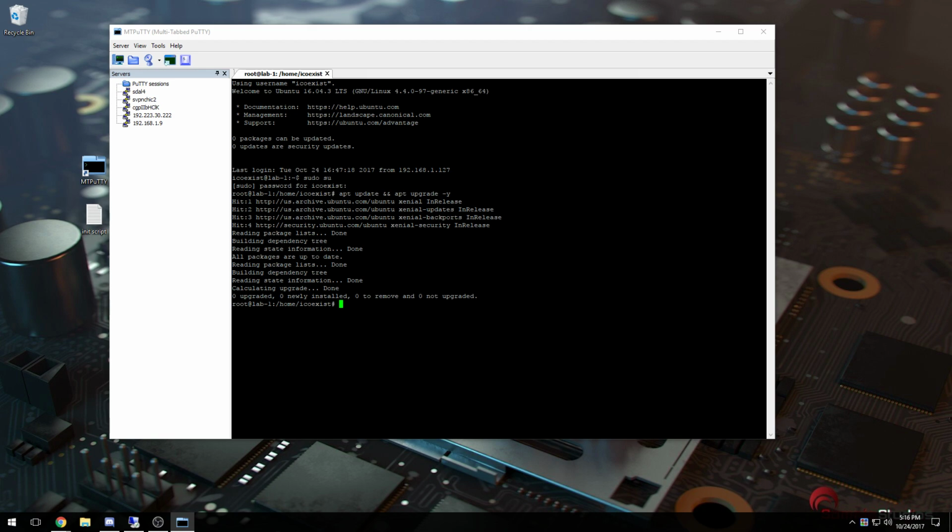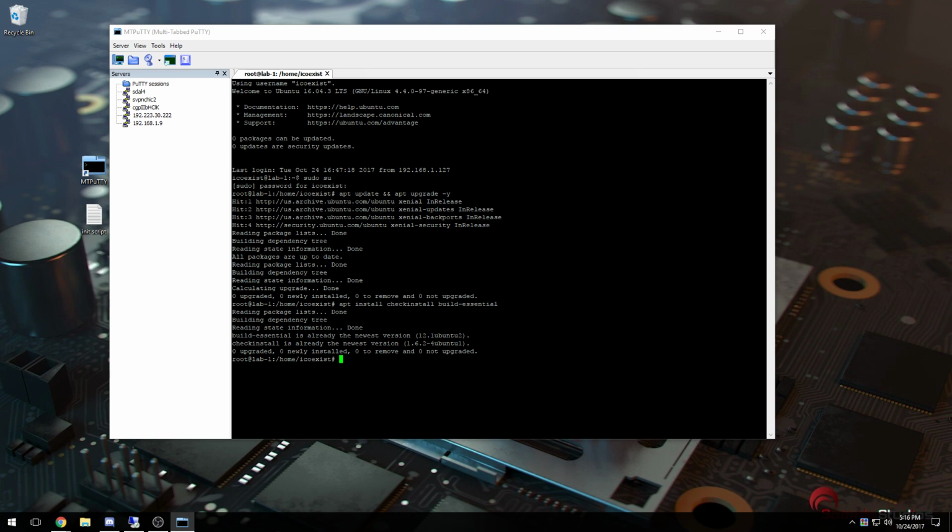Now what we need to do is make sure we have these 2 packages installed. These 2 packages are checkinstall and build-essential. So I'm going to go ahead and run that here on the screen. That's going to be apt install checkinstall and build-essential. Now I already have these installed, so it's just going to say build-essential is already the newest version, and so is checkinstall. That's great. For you guys, you're going to want to install those. If it prompts you, do you want to install these, or is this okay? Hit yes.